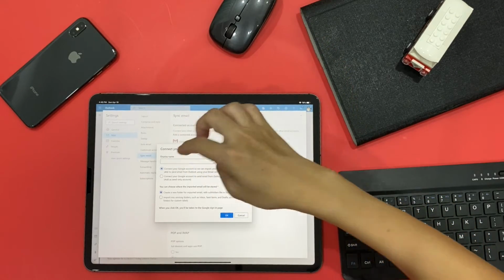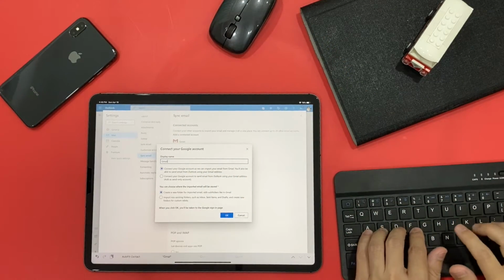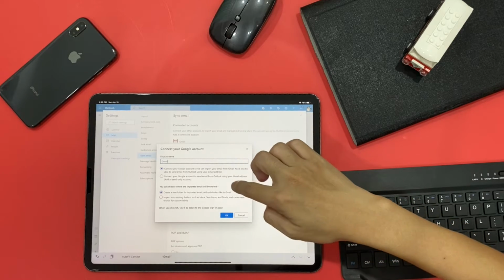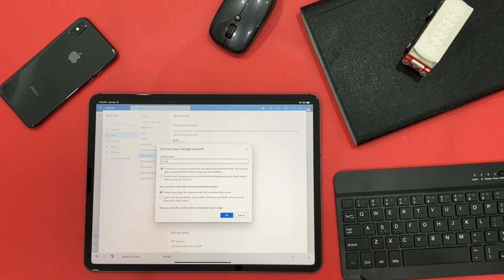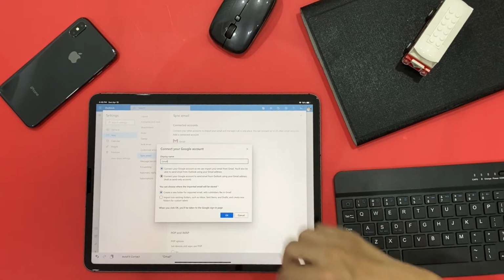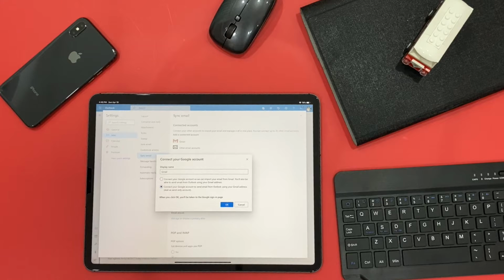What you do is just type in the name, say Gmail, and then you have two options to choose from. One connects your Gmail account just to send email. It will not pull any mail from your mailbox. If you want that, you can choose the send-only option.